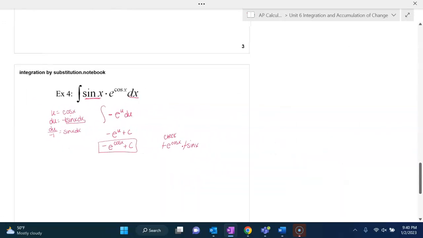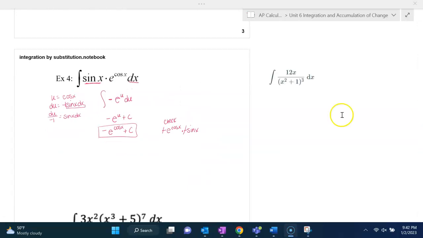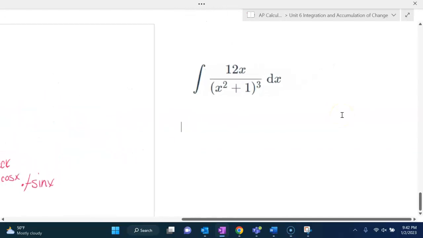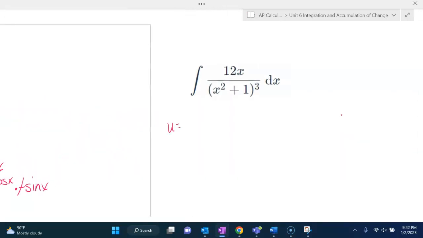Let me find one more quick example to add here, just to kind of reinforce this. Hold that thought. This one off to the side here. So do me a favor. You pause the video, and I want you to try it on your own. When you come back, I'll be walking through it.